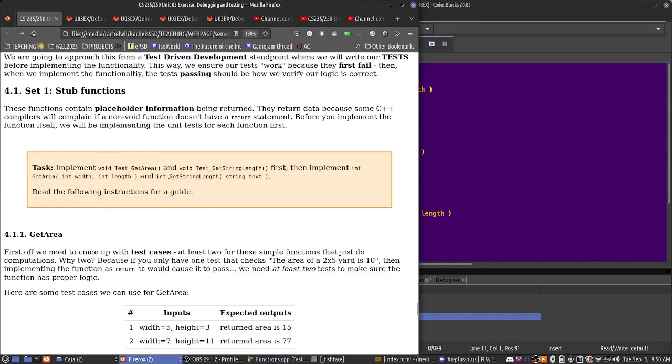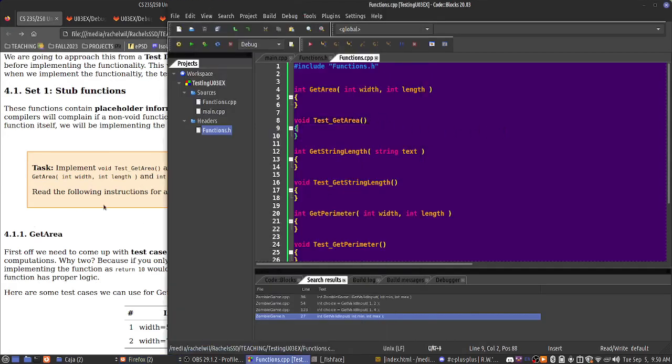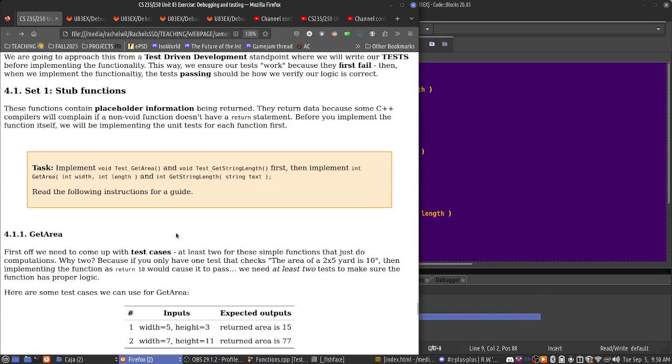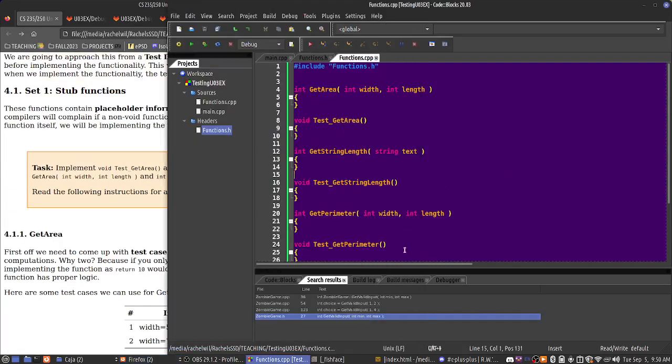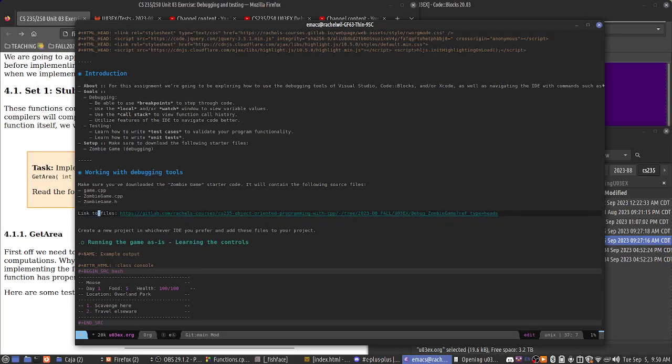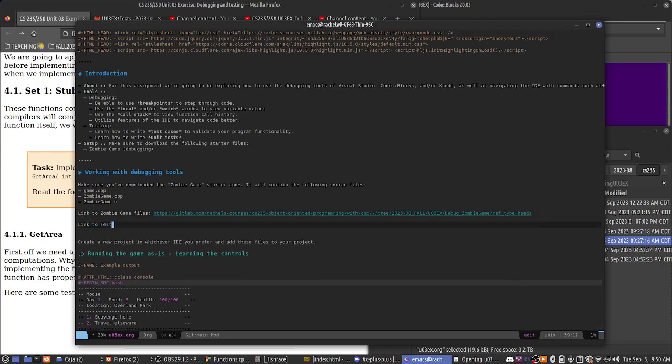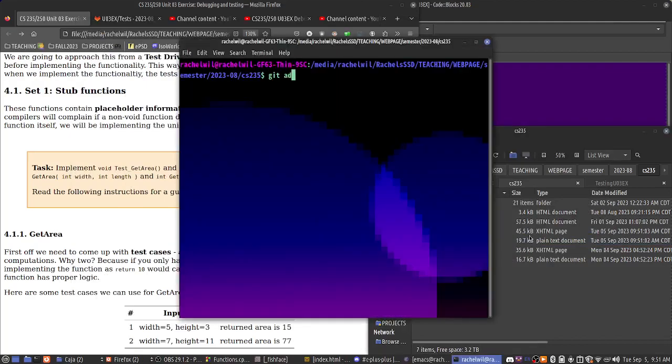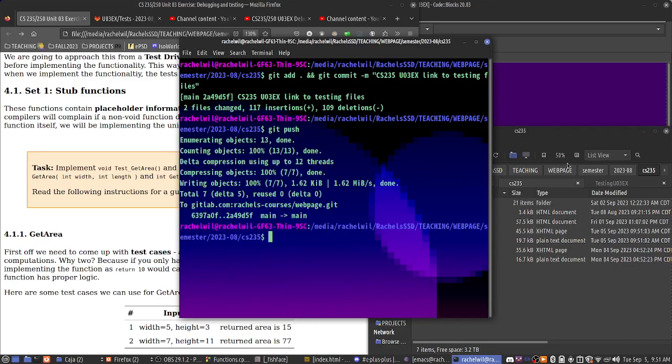So we're setting up stub functions, and oh, actually, do I have starter code for this? I think I have starter code for this, because some of these are supposed to be broken. Here, just a second. We'll just add this link. So this is the zombie game files. This is the testing files. We'll save that. We'll export it as HTML. Don't mind me, just making this have the link as we should do. It's hard to keep track of everything sometimes.